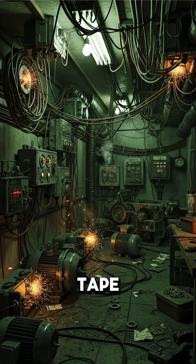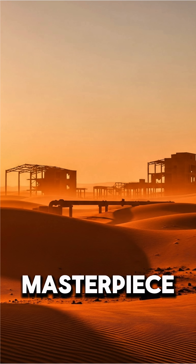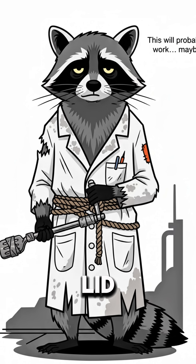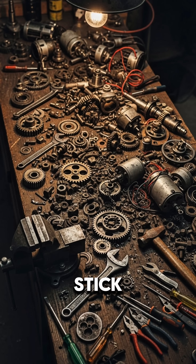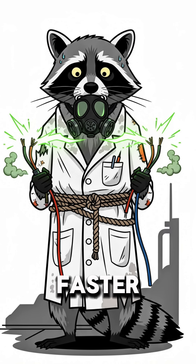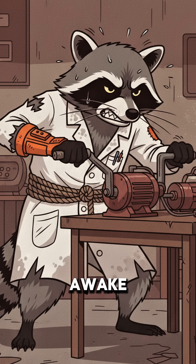Clamp it, tape it, or convince gravity to hold it still. You're crafting a hand-crank, not a masterpiece. Now jam on anything circular — a gear, a bike sprocket, a jar lid you bullied into shape. Attach a handle: a stick, a bolt, a spatula from a melted kitchen — doesn't matter. Crank it fast, faster. Basically pretend you're shaking the world awake.